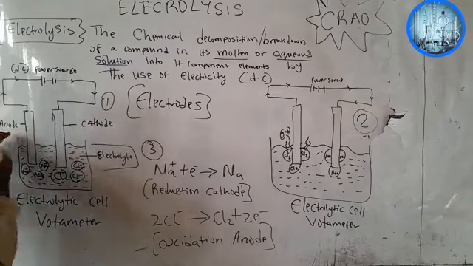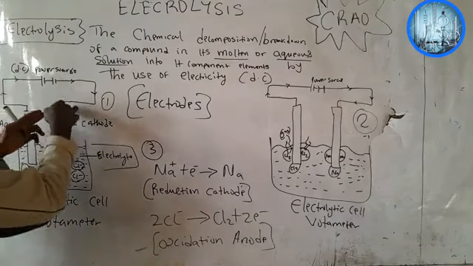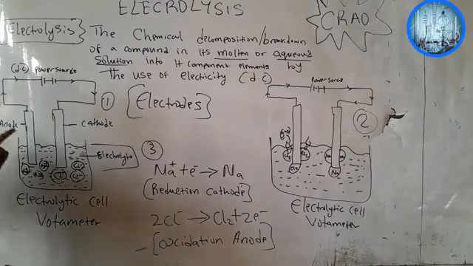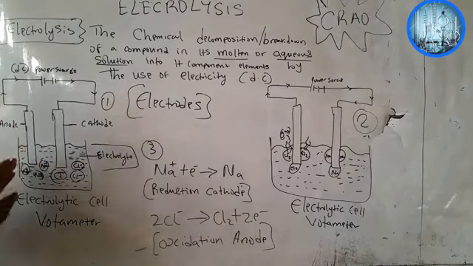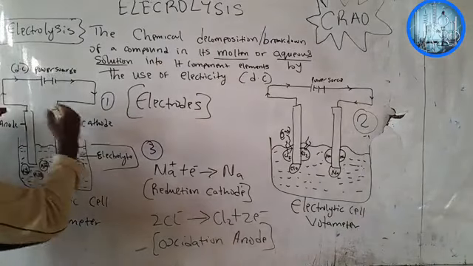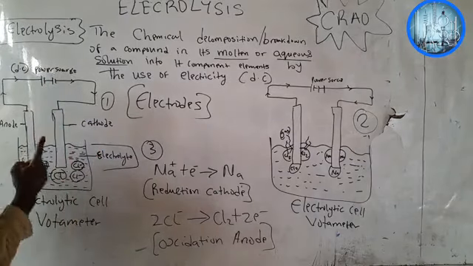The cathode, and the one on the left is called the anode. Okay. So now this cathode is the electrode through which electric current comes into the electrolyte, while the anode is the electrode through which electric current leaves the electrolyte. Apart from that basic difference, one other thing we need to know is that oxidation.